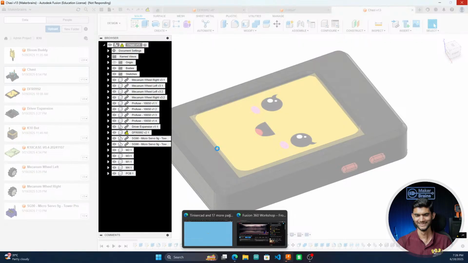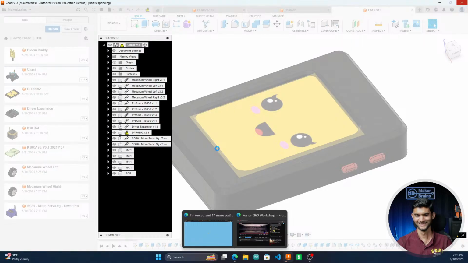This is one of the future projects which I am working on. It is also using the same hardware, and it has many components on it. As you can see, it has access to this display I have designed. I have not designed these wheels. These are from GrabCAD. GrabCAD is one of the sources if your component is standard. If it has a good following, whatever component you are looking for, you can grab it from the internet. That's what I have done. I have grabbed this from the internet.